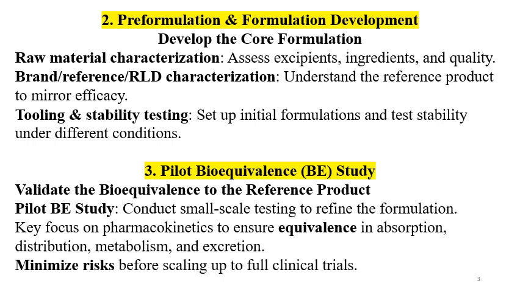Pilot BE study involves conducting small-scale testing to refine the formulation, and its key focus is on pharmacokinetics to ensure equivalence in the absorption, distribution, metabolism, and excretion. So, for a generic product, it will be a bioequivalence study, and for a novel formulation, it will be a bioavailability study, and also it will study the safety and efficacy of the formulation. For a novel formulation, this stage will involve the clinical studies. The pilot bioequivalence study for a generic product is done to minimize the risk before scaling up to the full clinical trials.